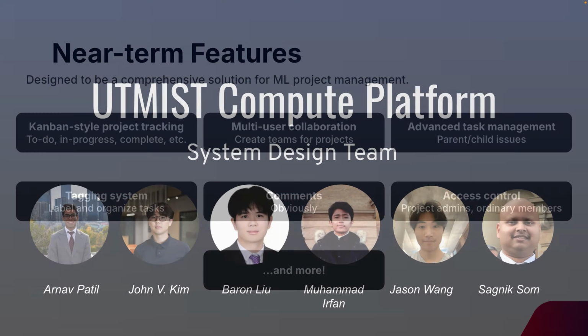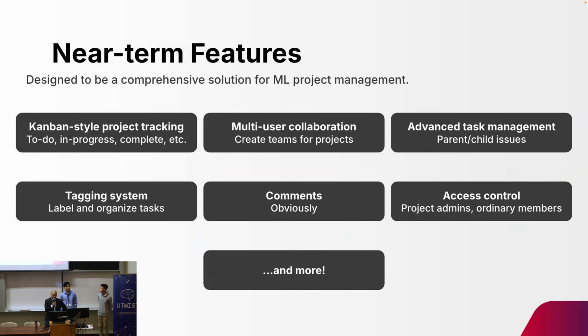Let's talk about some of the near-term features that we're working on for the projects platform. Since it's a task management platform, obviously you're going to need to manage tasks. So we've chosen Kanban-style project tracking for that. So you have statuses: to-do, in progress, etc. There's going to be multiple users, so we're going to support teams. Teams are going to have users, and you should be able to collaborate with each other in the comments.